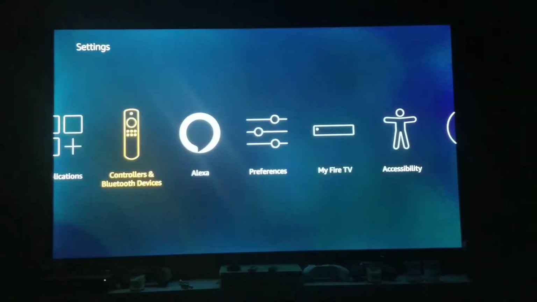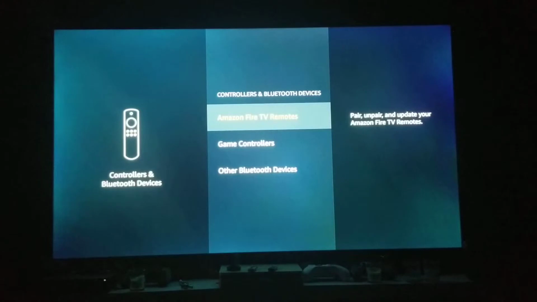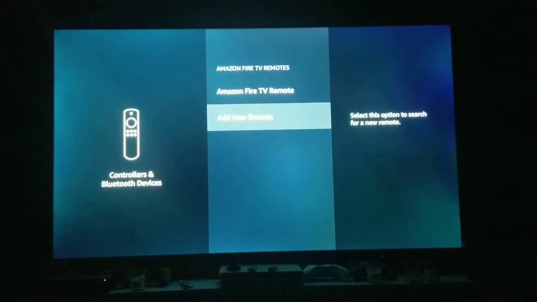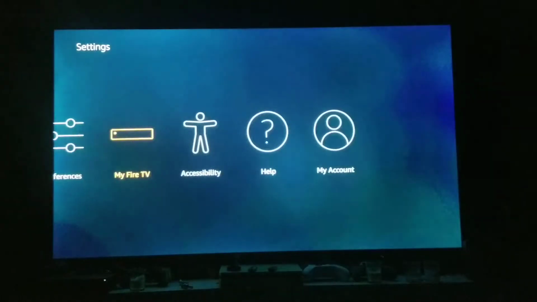What you're gonna do is you're gonna get the app on your phone. It's Amazon Fire TV. Put it on your phone. Connect it to the Fire Stick. Obviously, you got to put your phone on the same Wi-Fi as the Fire Stick. You will go here with your phone. You click here. You would add a new remote. It would search for it, and then you click the remote that you want to pair with it. If you're having trouble with that.